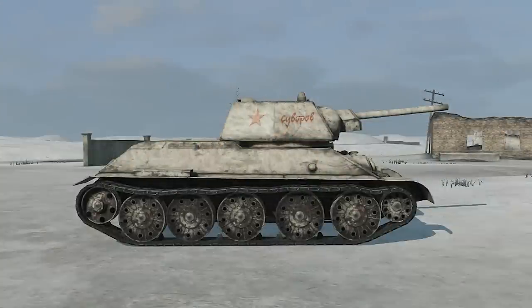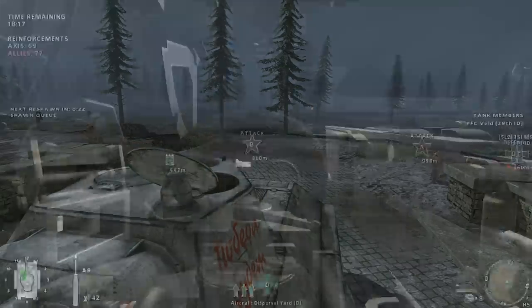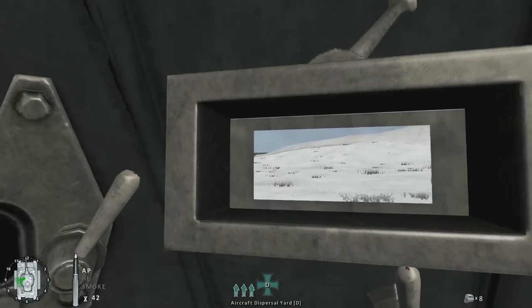As a tank commander or driver, try to stay inside the tank as much as possible, as you can get shot right out of your tank. Use the side view ports or the commander's cupola instead of turning out.